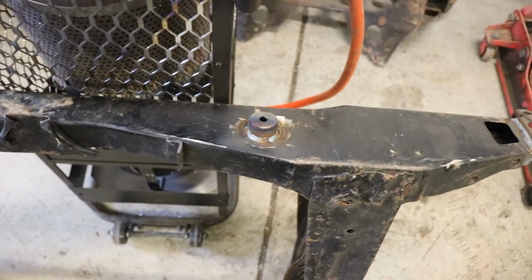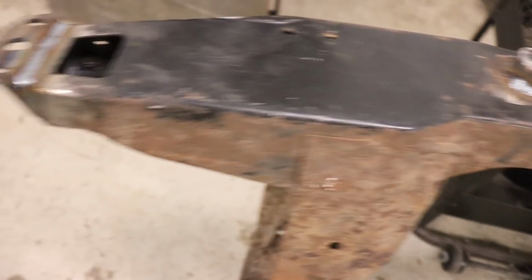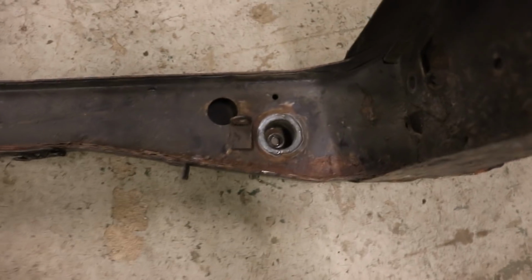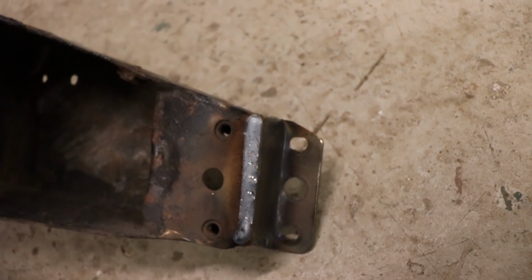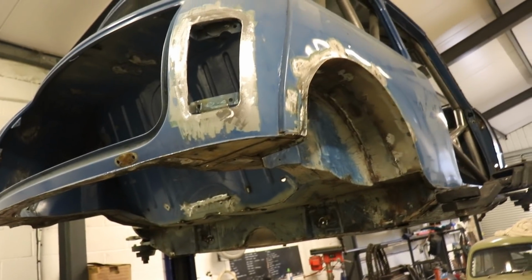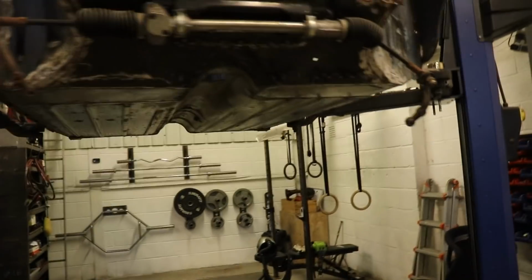So I got the subframe off, and everything fully welded. Solid. Well, that's another job ticked off the list. It's had some major surgery now. Still got a big long list of stuff to get on with, but we're getting there.